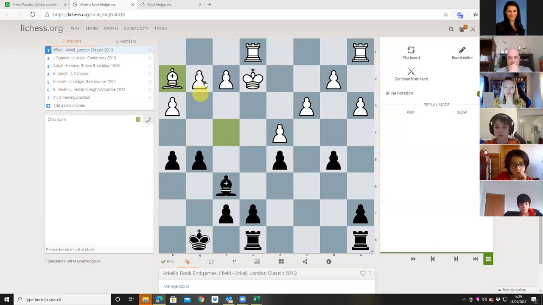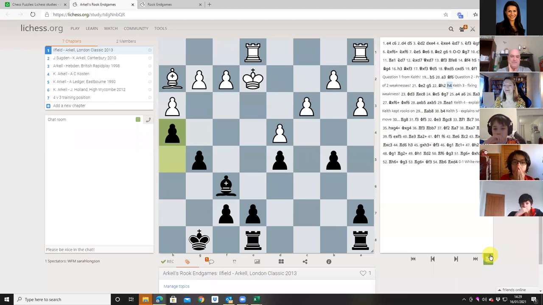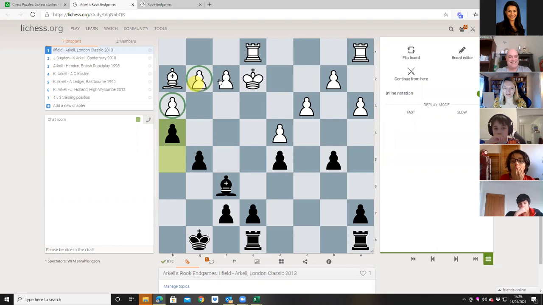Here, black was trying to fix these weaknesses. Keith says he's trying to play on both sides to give him weaknesses on both sides. Yeah, exactly. So he came up with h4, fixing the king side. It is the move I'd play if I didn't remember. Because now, look at these pawns, they can't really move forward. And he said, do not think about playing e5. We don't want to damage your pawn structure.